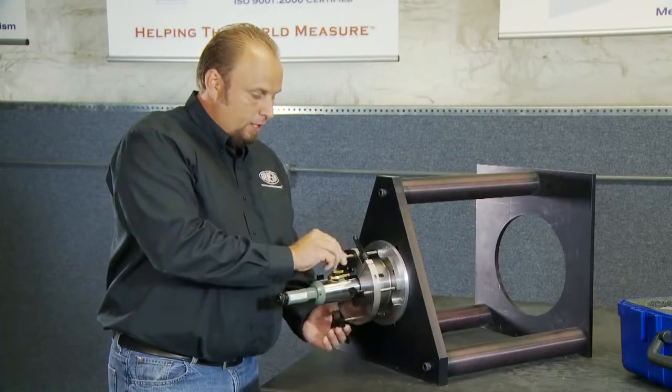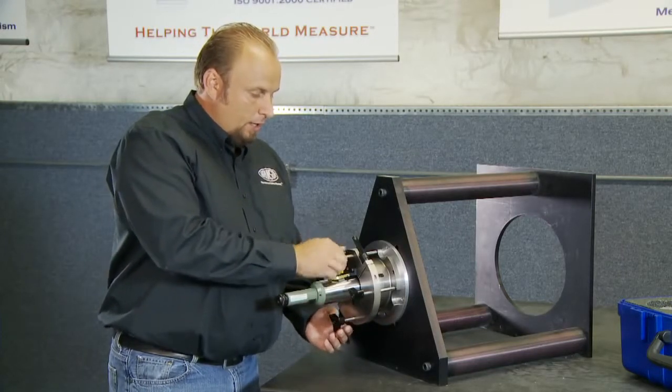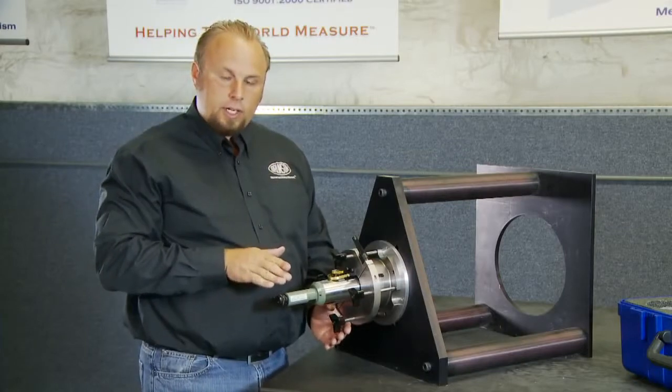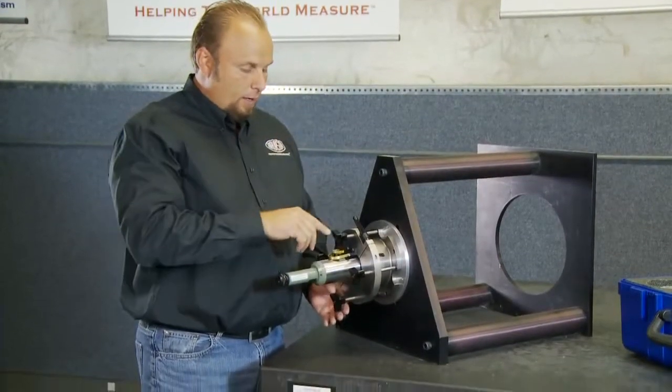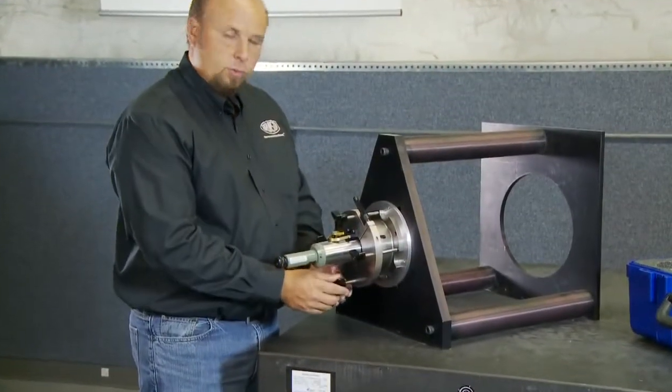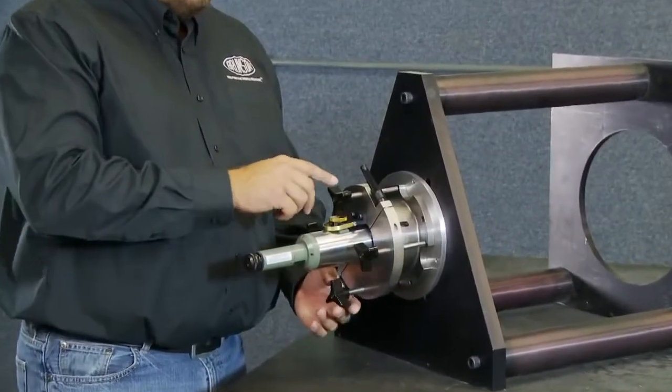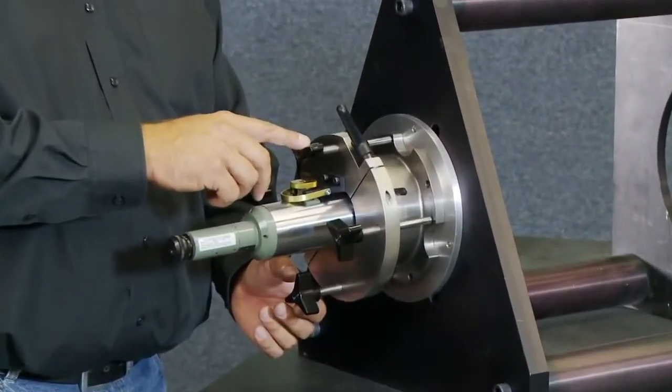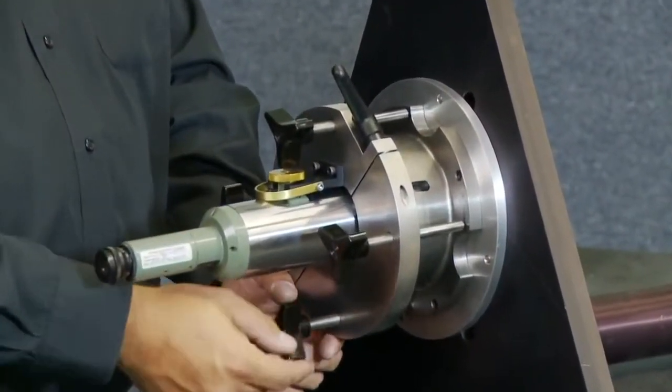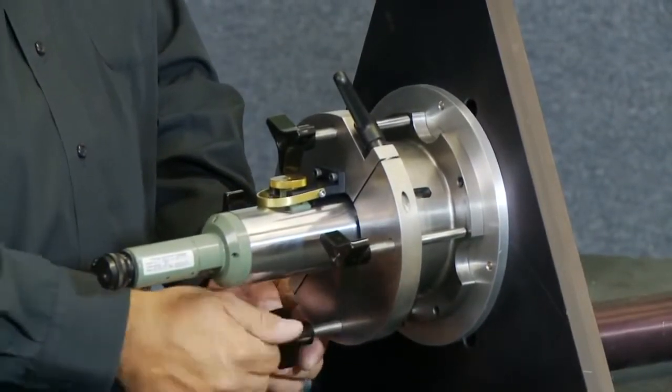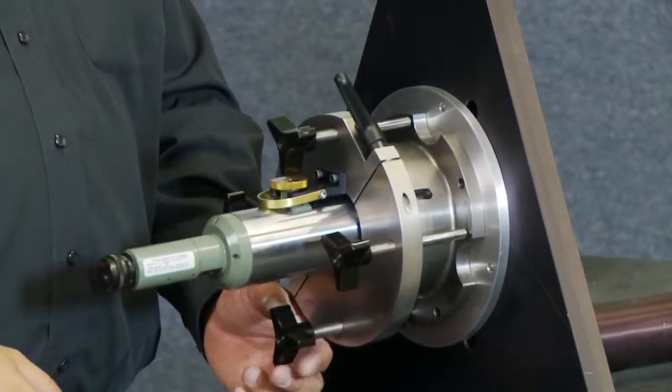The reason for doing that, as you can see on the camera, the scope itself is starting to tilt up. Why you want to be able to loosen this one at the same time you're tightening that is if you're tightening them both or you leave them tight, you're going to work against each other. So it's very important that you loosen one screw while you tighten the other.